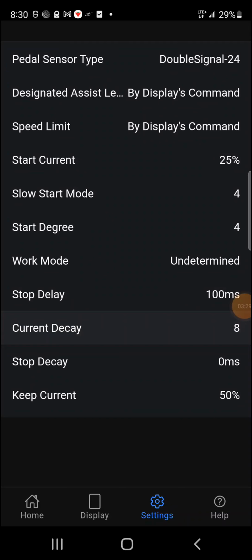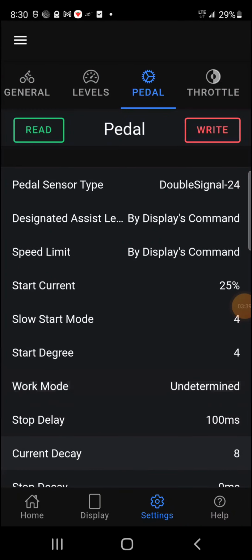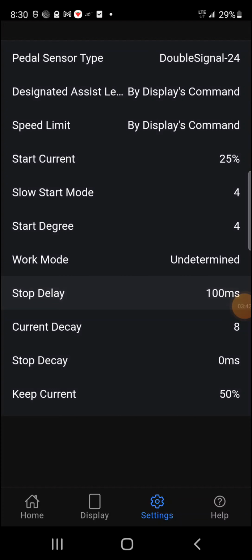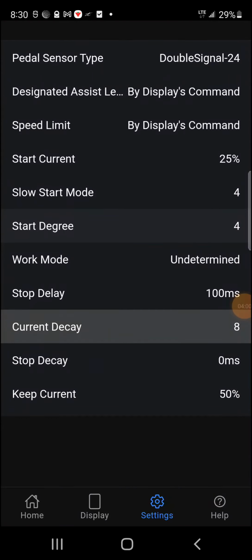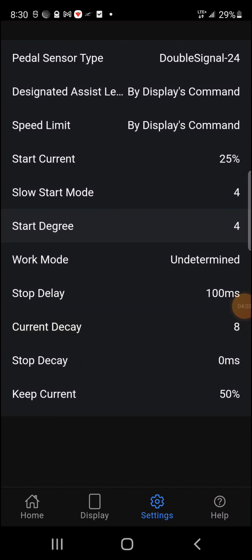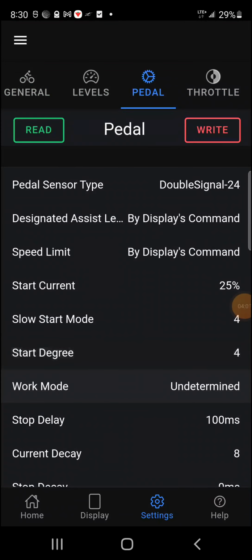Oh, the keep current. The keep current is what I think it is anyway. When you hit your speed, your predetermined speed, then it cuts down the current, your amperes, so it cuts it down 50%. So if the bike was giving you 750 watts, but you got to your set speed, which would say 20 kilometers an hour, then it'll cut it in half. That's what I think the keep current is, because it seems like when I did change this down to 50, that it does give me a little less. Once I hit the predetermined speed on the levels, it seems to have cut the power by 50%. And then you can maintain what you're doing fairly easy with that 50%.